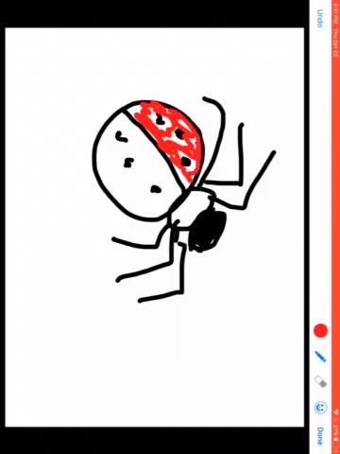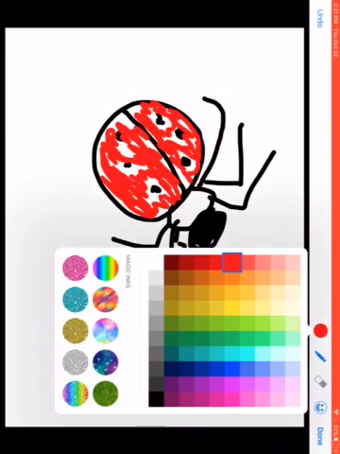Now I can save this as a whole other page. I could add some text. I could say ladybugs live in fields and forests. That is up to you, but I have to get my facts in my book. So here you can see, colored it in. If I don't like it, I can go to undo and it takes out the last one I did. I could still go to undo, and there's also an eraser up at the top. So this is starting to look pretty good, right?